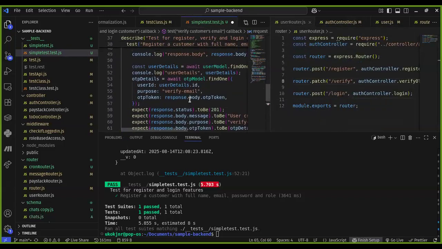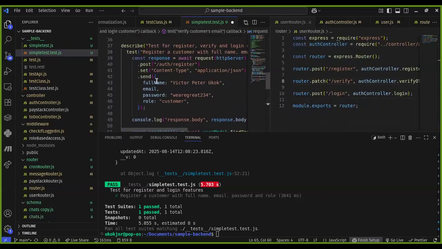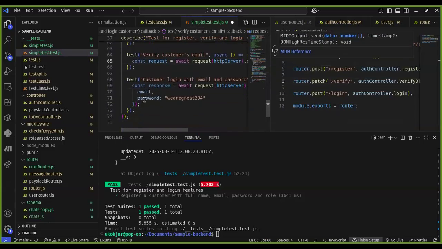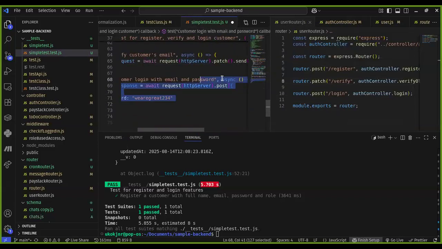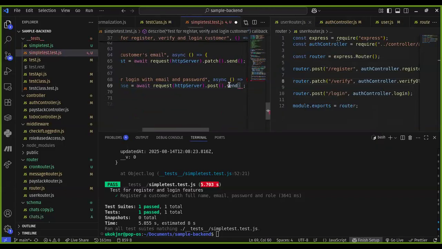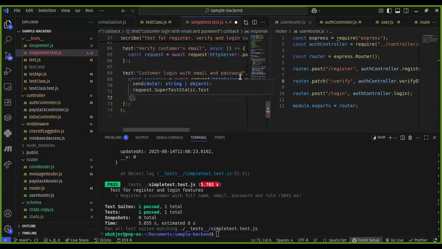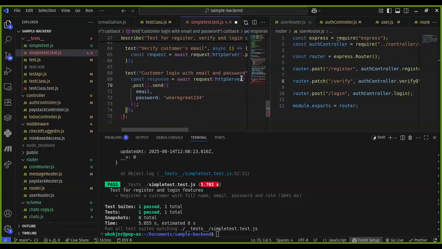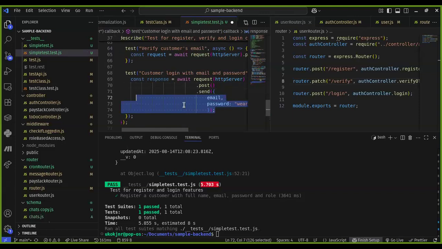Sorry, what did I do? What am I doing here? So dot post dot send. Then it's inside this send that we put in our objects. Cool.